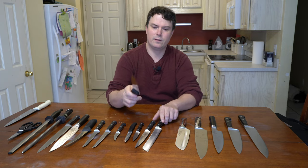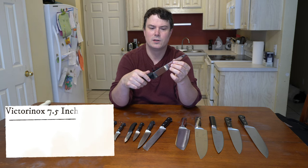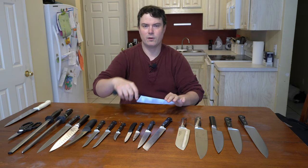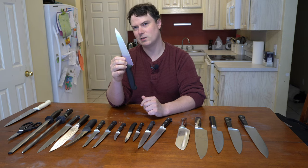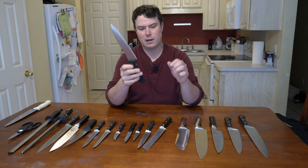Next is a bread knife or serrated knife. This right here is one of my favorite knives — you might not think it's great just by looking at it, but I use this knife almost every day. This is a Victorinox 7.5-inch serrated knife. I use it as an all-purpose knife. It doesn't work well for that chopping rocking motion, but it's shorter so you can have more precision. One downside to a serrated knife is you can't sharpen them. I've been using this style for about a decade and bought about five of them in that time, but the price is just a little over $20. I would suggest getting one of these for sure.